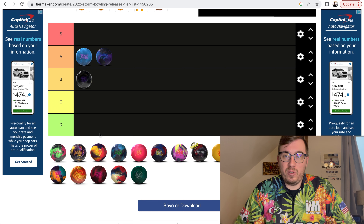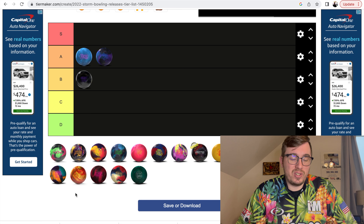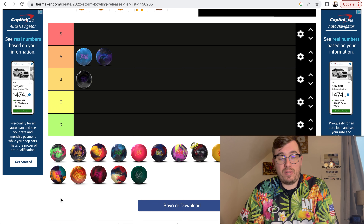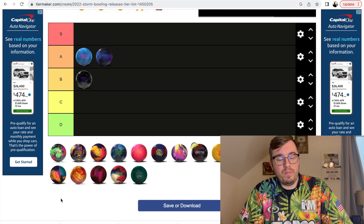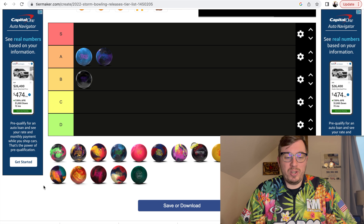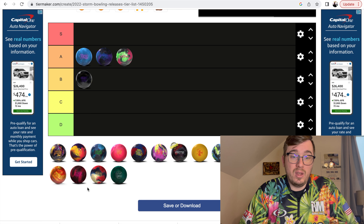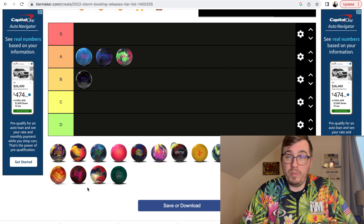The Nova was one of the first ball releases in 2022. The first one I drilled really didn't wow me — the ball shape is very smooth, and it had a lot of top weight so it rolled a little earlier. So I drilled up another one and this ball just doesn't stop striking. I took it to Nationals and it helped me with a really good finish. As much as I want to say I'm not a huge fan of it, it strikes a lot. So I'm going to put this one in the A category. I think the Nova would actually be a good benchmark ball for everybody — I'd put the Nova in that A category.